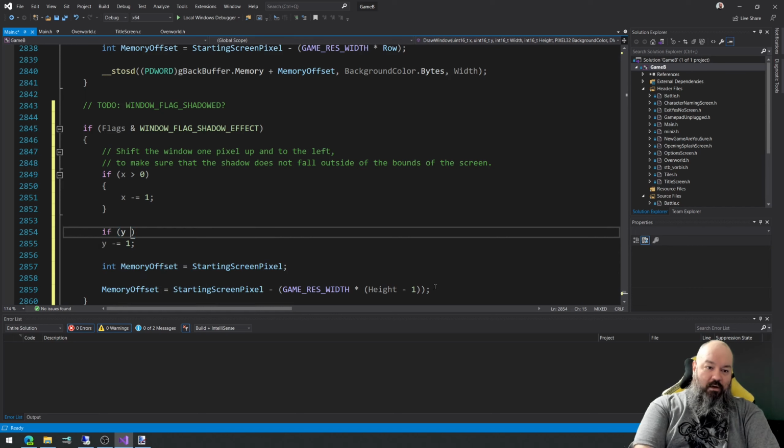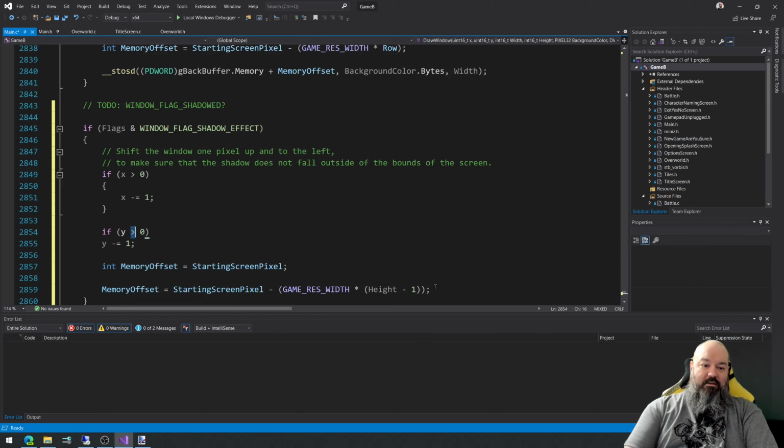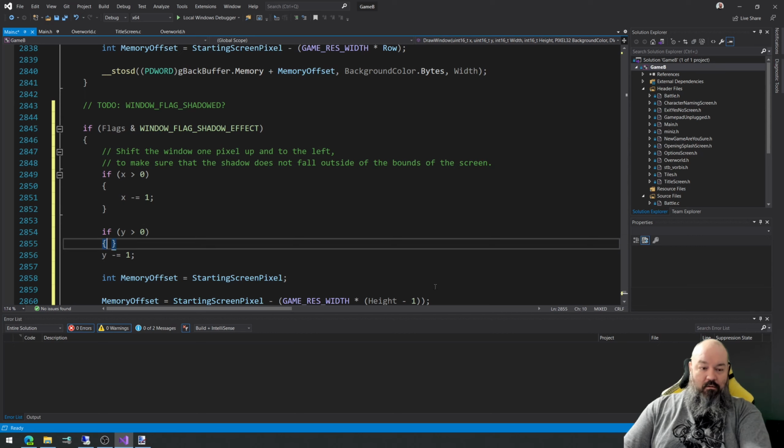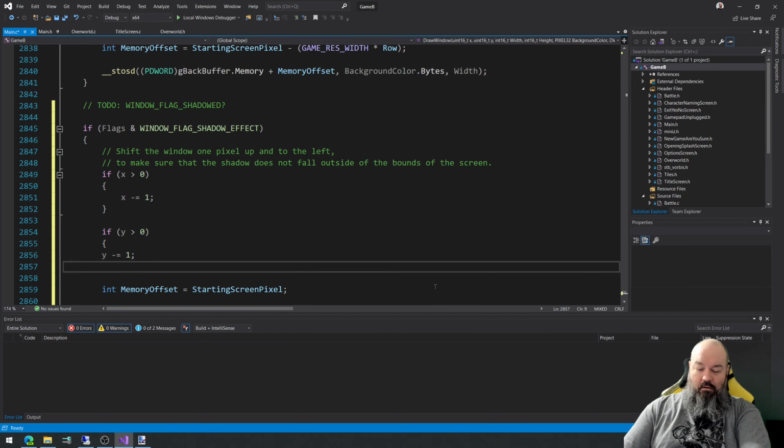And if Y is greater than 0, yeah, that's right. So that should handle the situation where my window is in the top left corner of the screen, right?